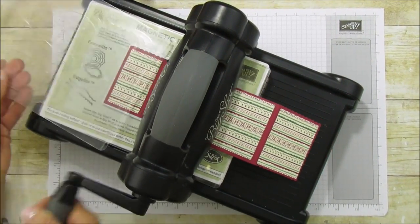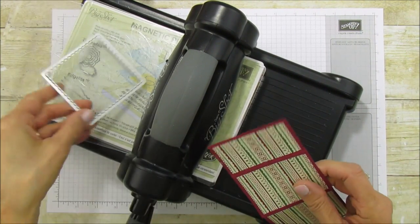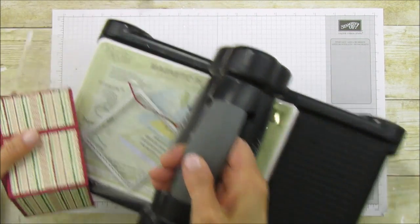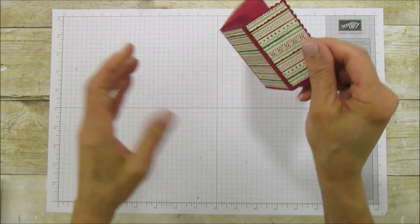There's nothing difficult about this. It's really, really easy to do. And then this is really close, so you have to peel that little piece off. So now we have it on the right side. We'll just fancy it up a little bit more.